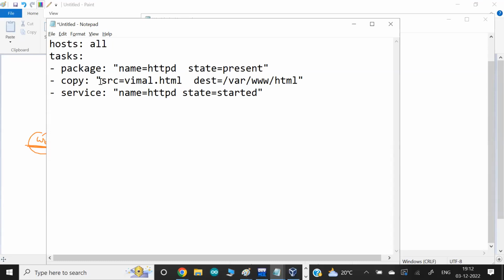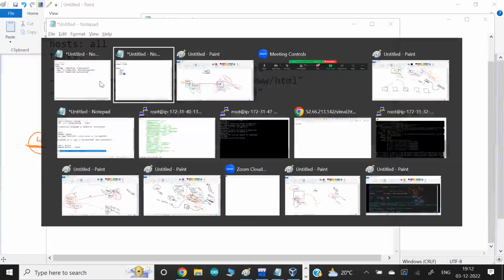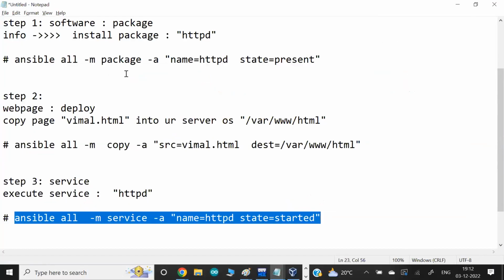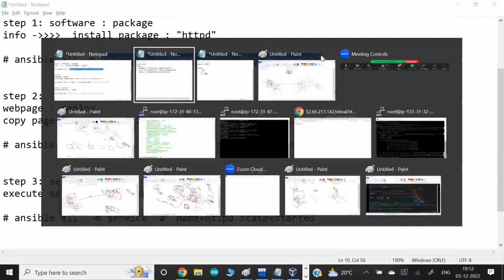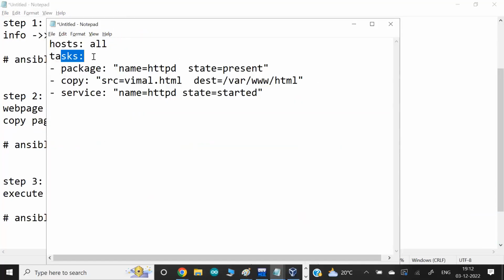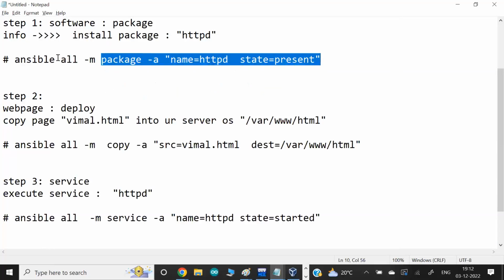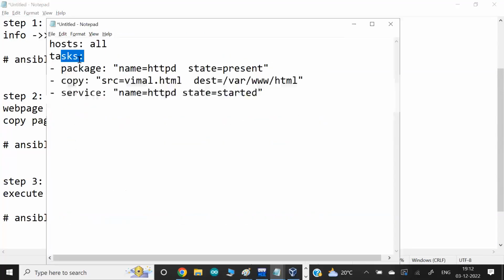We'll see this example multiple times, and you will become more comfortable with it. But this is how your playbook looks like, where you tell only two things. That's what I was talking about, right? In Ansible, you tell two things. What you want to perform is called a task, which you write inside the task keyword. Second thing, where you want to perform: host, you write inside the host keyword.